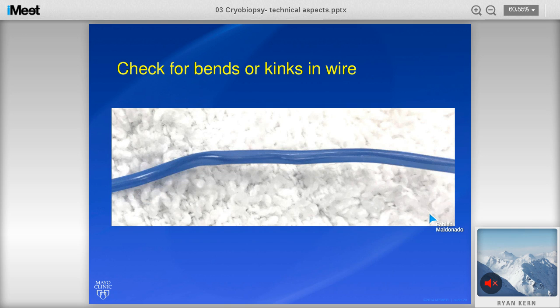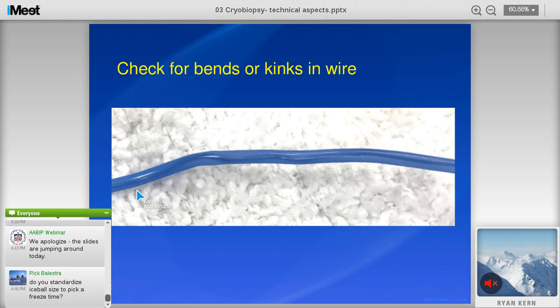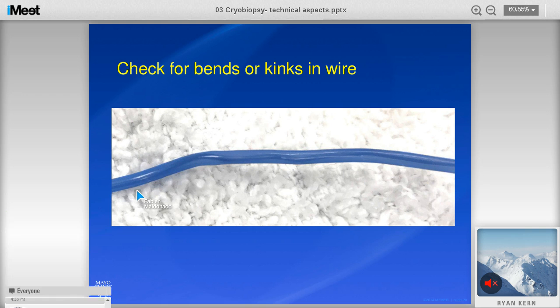A couple pitfalls here. If your cryoprobe isn't working really well, you can get a really bad biopsy. And I think a poor freeze, in my experience, seems to cause more harm than a good freeze, because you don't get the hemostatic effect, and you take an unnecessary biopsy and you don't get much. So you really want to make sure you get that good ice ball. And if you're not getting that, you really want to look carefully for any kinks in the cryoprobe. These can get bent during sterile processing. If you look closely here, there's actually just a small hollow wire channel that runs through it. It's actually quite fragile, and so you really want to make sure that that's not an issue.